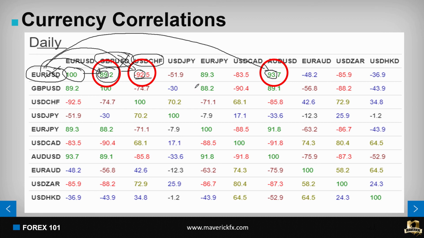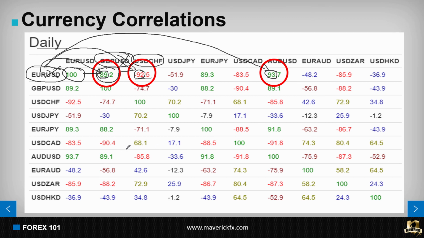So now it's telling us, hey, if you're really serious about euro, you may want to take a look at Aussie because it seems like they're moving together. Now, I actually promise you I was going to say correlation doesn't always equal causation. And I'm actually going to say it because it might be just that the euro and Aussie are moving together at the moment. One is not causing the other.